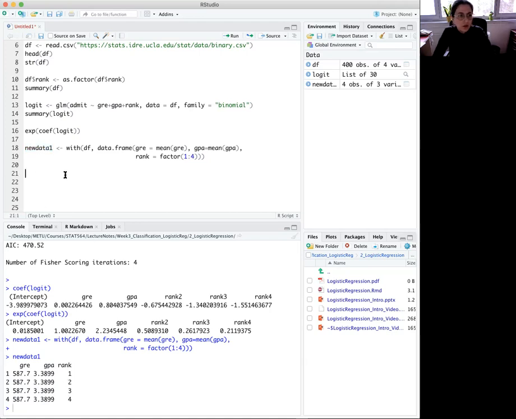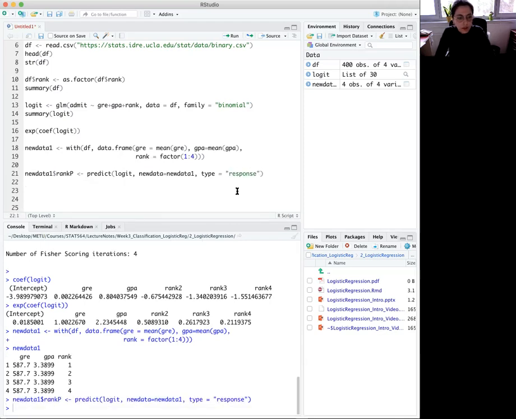And we can just check out for these data sets how it is changing. So new data 1, rank P, okay. We are just adding the prediction from our model, logit model, by using newdata as new data 1 that we define already, and type is response. We are looking for the prediction of response in here.